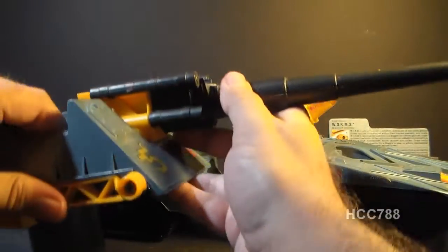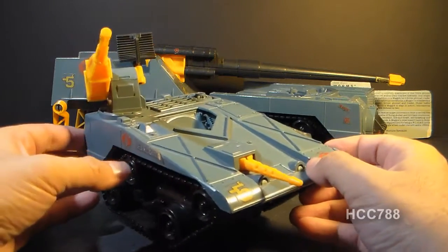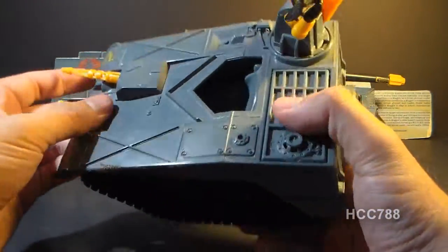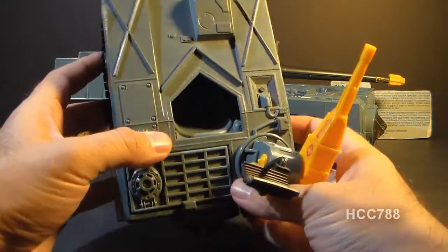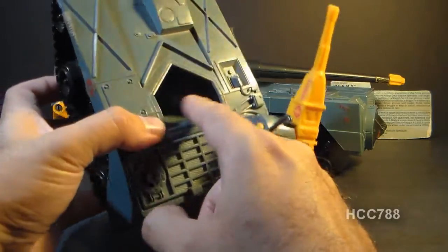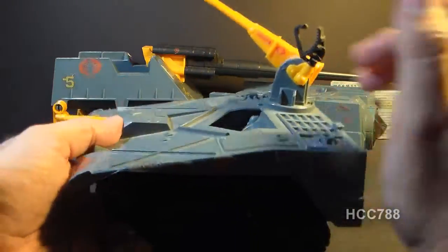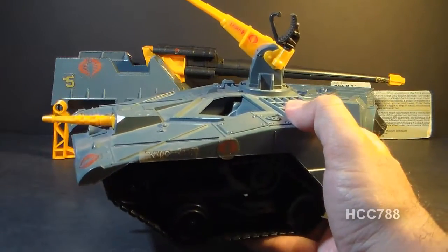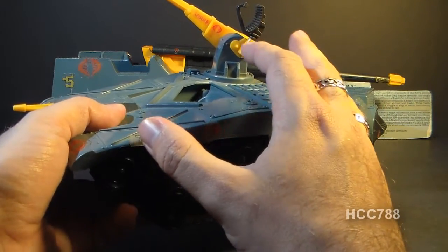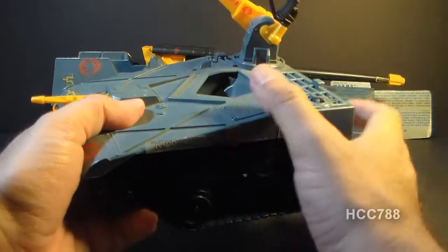As you can see, you could break this thing down into three component parts. This front section is the ATV, or anti-tank vehicle, and it has the driver's seat. It has a reasonable amount of detail on the armrests and instruments. The driver's head sticks out — he can't retreat down into the vehicle. There's no hatch or anything like that. In that sense, it's a lot like the 1983 G.I. Joe Wolverine tank, where the driver just sits in there with the head sticking out.